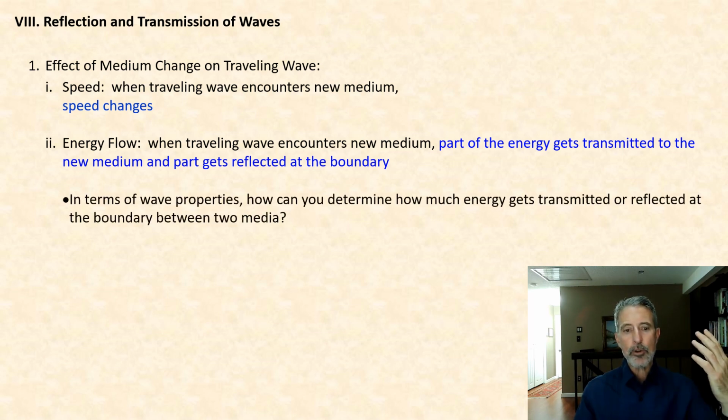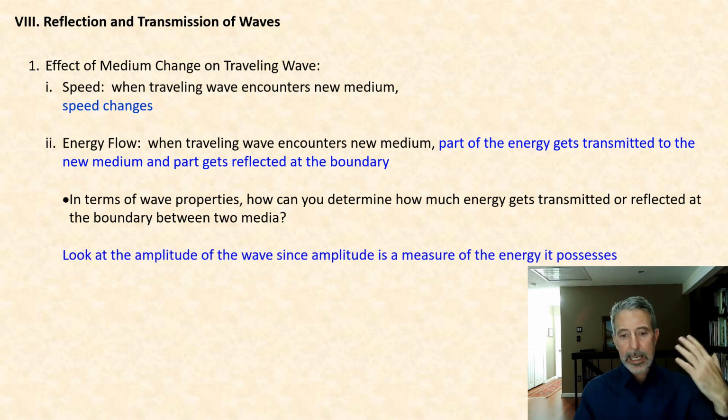Okay, so if you want to ask the question in terms of wave properties, how can you determine how much energy gets transmitted or reflected at the boundary between the media? Look at the amplitude of the wave, since the amplitude is a measure of the energy that the wave possesses.